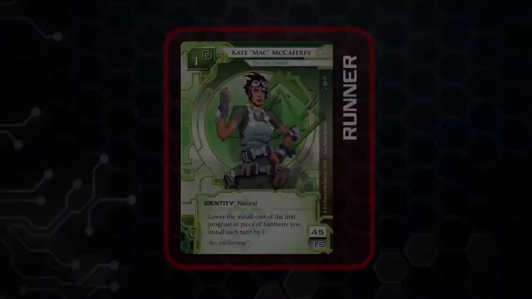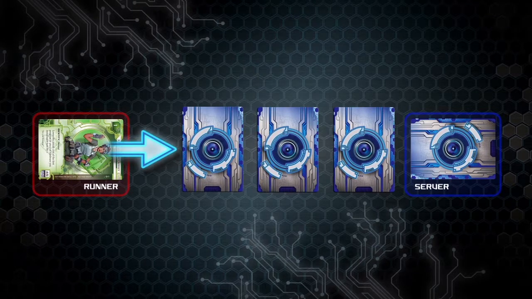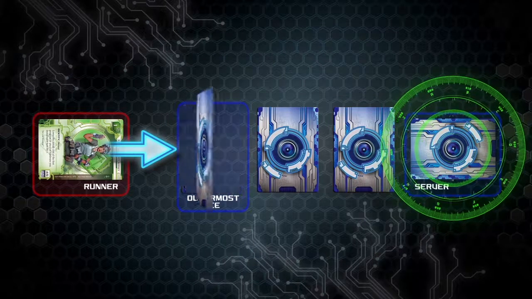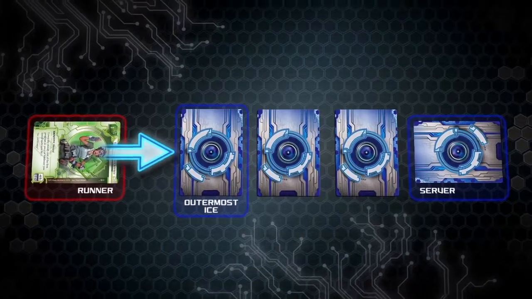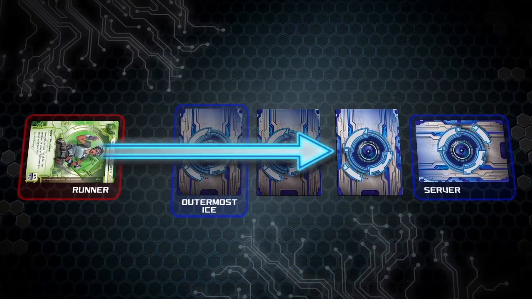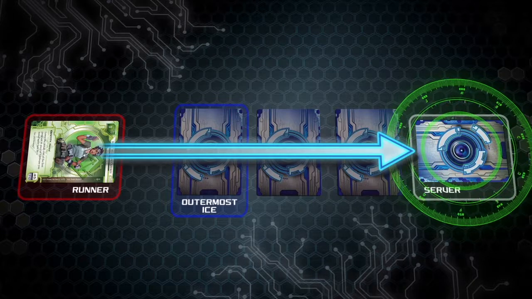When beginning a run, the runner approaches any ice protecting the chosen server, starting with the outermost piece. The runner must pass each piece of ice in order to approach the next piece protecting the server. If the corporation does not have enough credits or chooses not to rez the encountered ice, the runner may pass to the next piece protecting the server until all pieces have been passed or until the run ends.